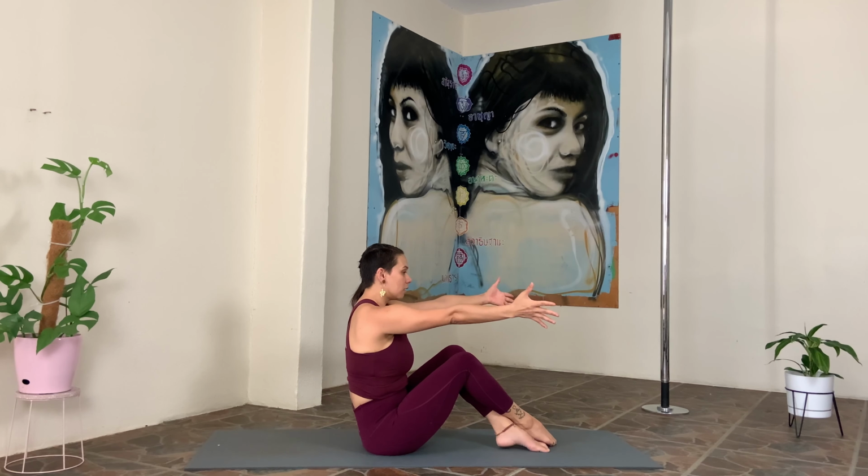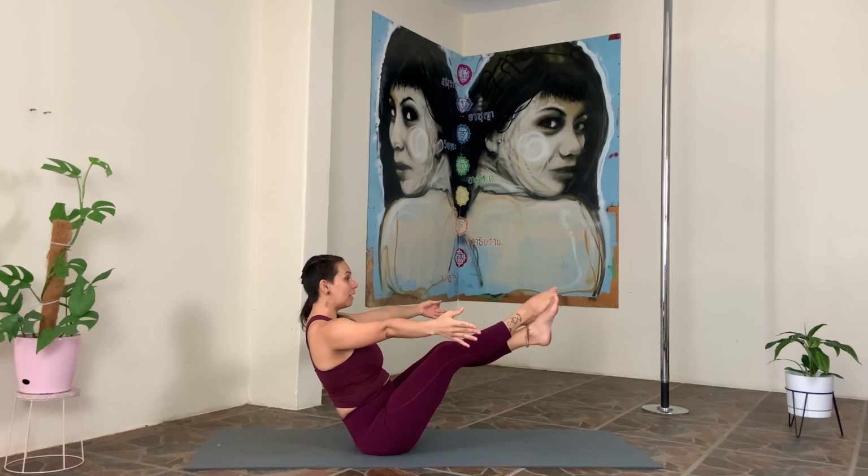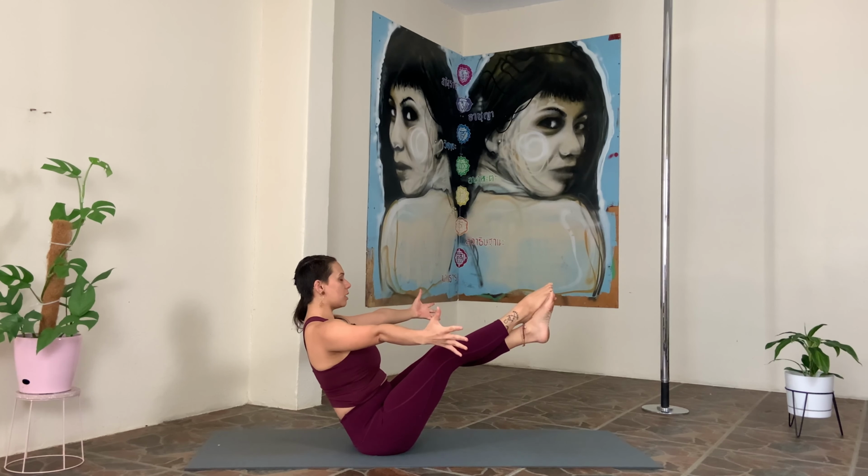If this is good, stay here. If you want more, lift the arms. Want a little bit more, lift the feet. Want a little bit more, lift the legs. Wherever you are, pull up through your heart and the crown of your head. Squeeze the legs together and come into your breath.